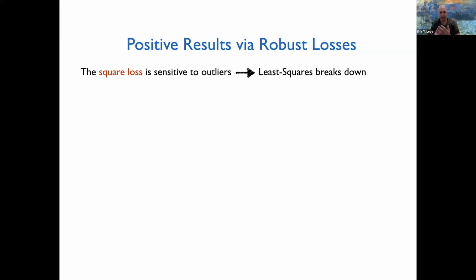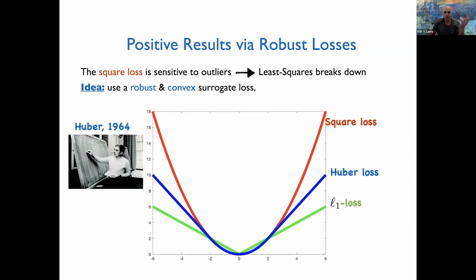So one very natural way to resolve this issue is to replace the square loss with a loss that is more robust. And by robust, I mean exactly this technical property that for a robust objective, as you go far away from 0, the gradients do not explode. They're bounded by some fixed value. So one natural loss that is robust and convex is the L1 loss. And of course, these properties hold for the L1 loss.